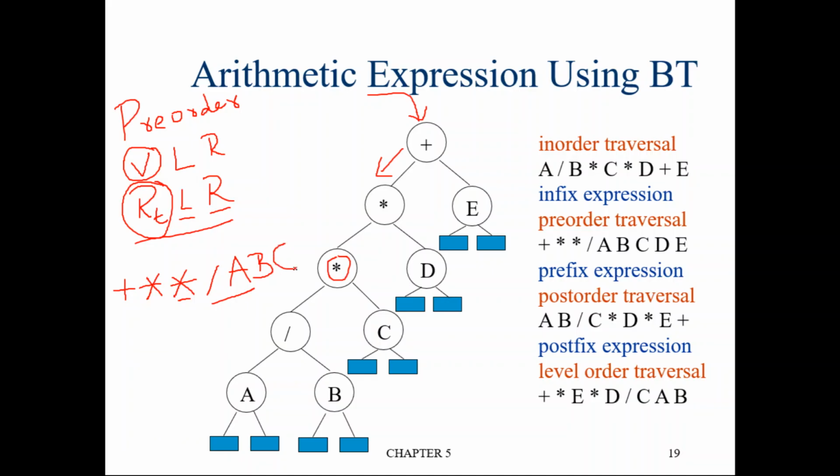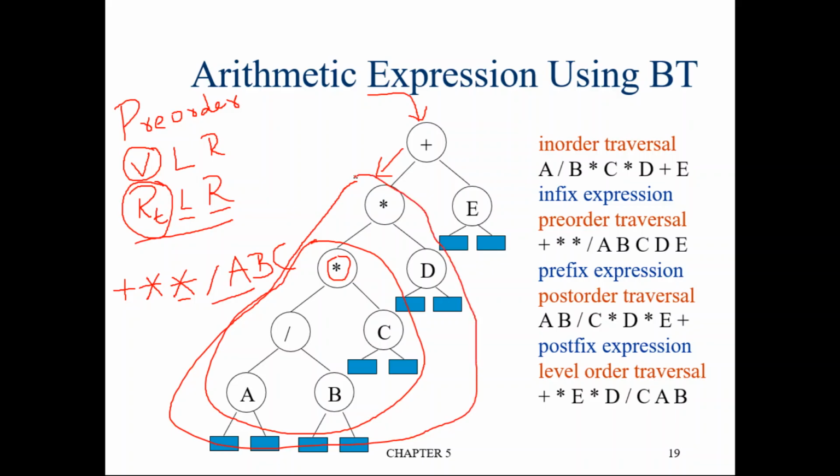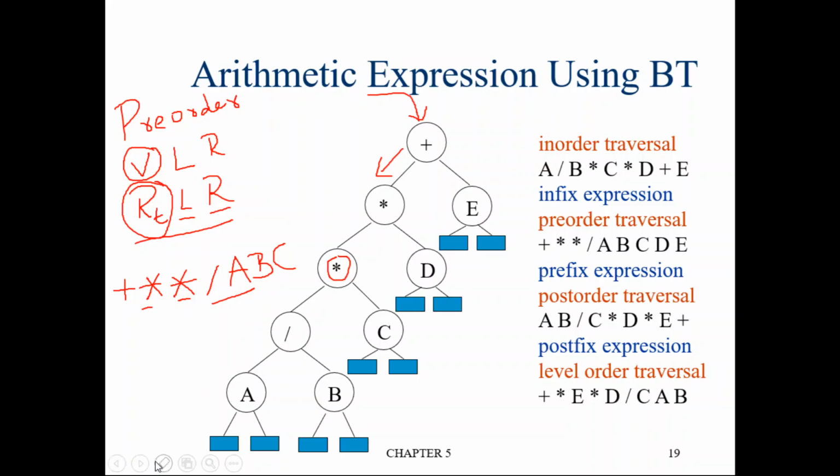Now if you see, this entire thing is nothing but the left child of this particular subtree. This particular subtree's root star is already visited, and this entire left subtree is also visited. So what is left is its right subtree. What is its right child? D. So now go to its right child. Its right child is D.